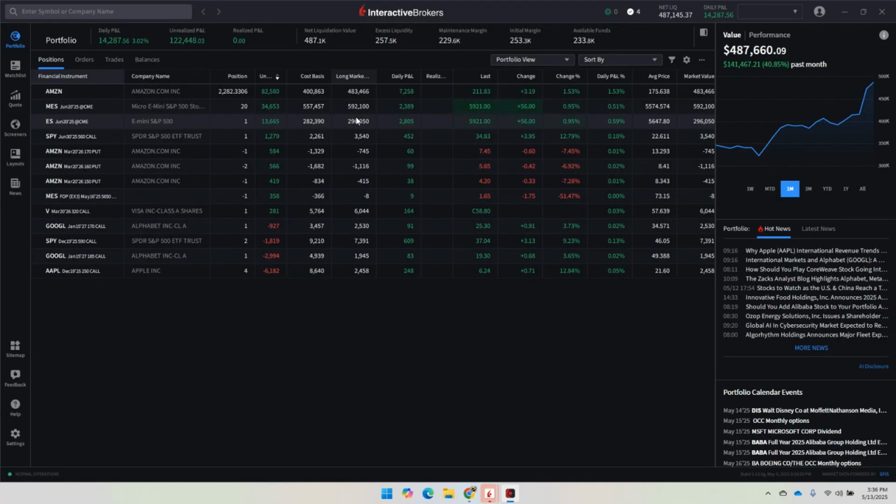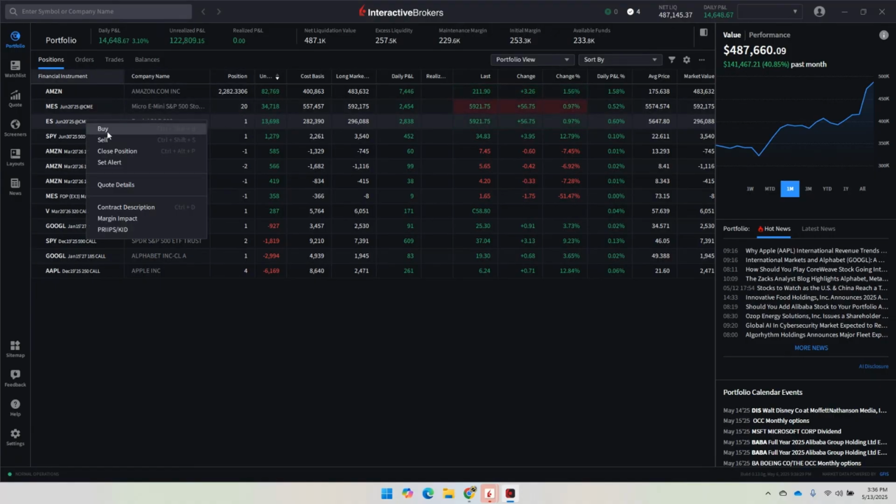And obviously it's a double-edged sword because when the market's going up, you're going to make a lot of money, but you have to have ways to protect yourself. And one of the ways I do that is with maintaining my margin, looking at my margin, and also trimming my profits and lowering my size when the market is not in my favor. So what I want to show you here: this is ES. So this is 10 micros. You can see the micros here. So I have 1 ES and 20 micros. So that's 3 full-size ES or 30 micros.